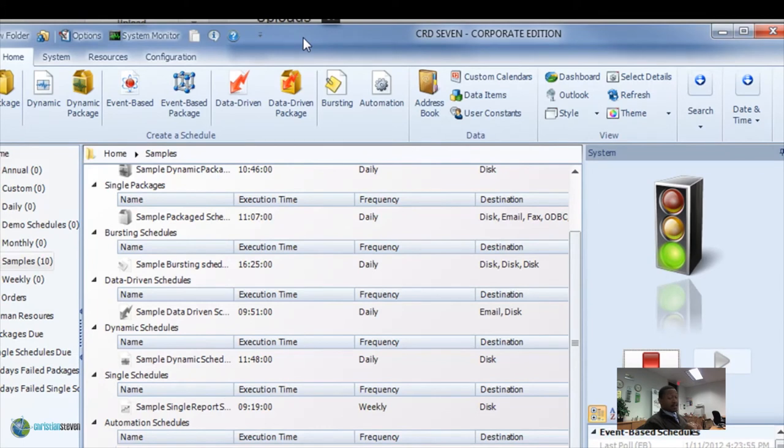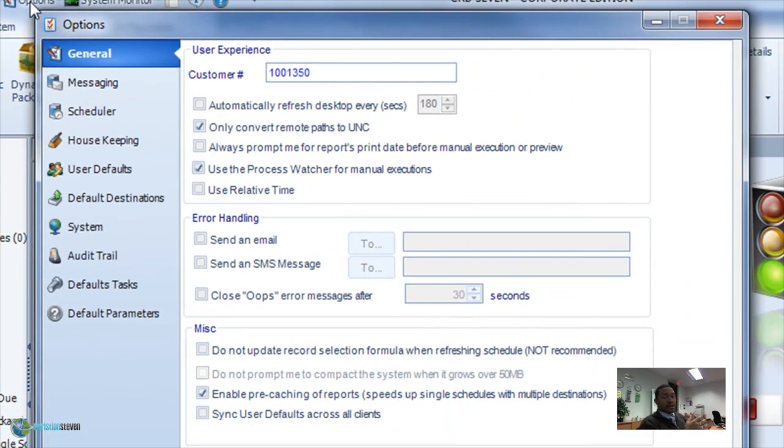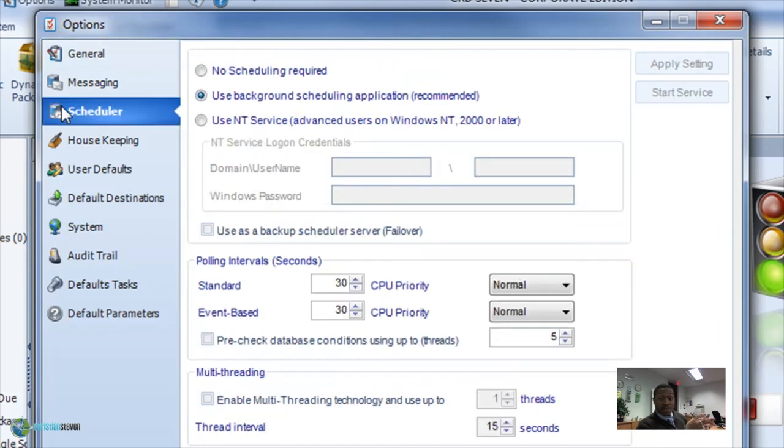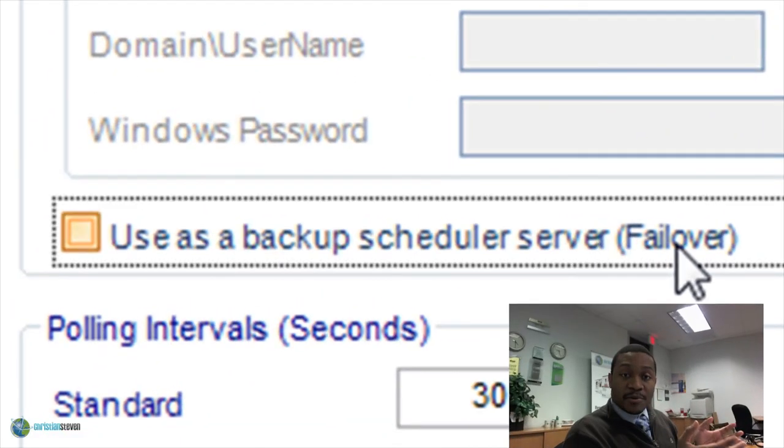One more thing to consider is that if there is a failure and all of your schedules automatically shunt over to the backup system, that backup machine becomes your primary CRD installation. So if you no longer want that to be your primary CRD install, you'll have to reset the other server, make that the primary machine once again, and then reassign your backup installation as a backup once more. Cool. Well, that's a pretty easy one.